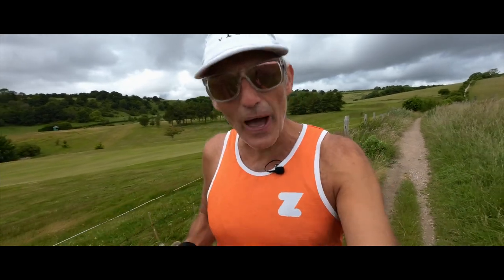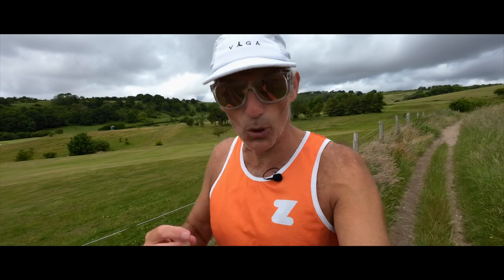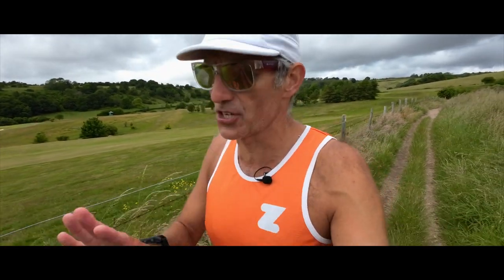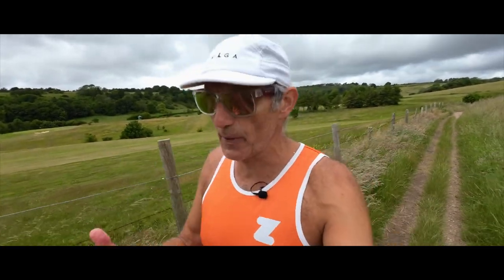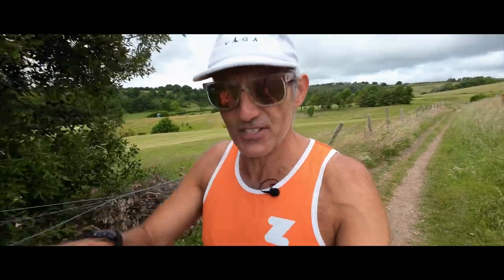When you're looking at the terrain that you're going to run on, you need to think about the lugs on the soles of the shoes. So if you're going to run on very dry terrain, very flat terrain, easy terrain, the lugs are not going to need to be so big. They're not going to need to have that much traction because the dry floor, the flat ground is going to give you that traction anyway. You're not going to slip.